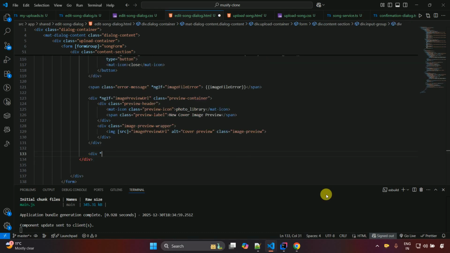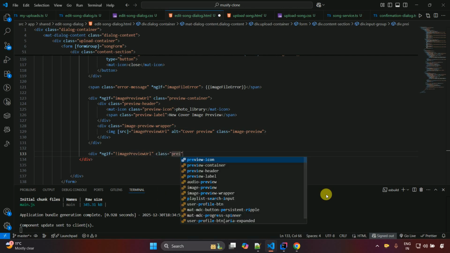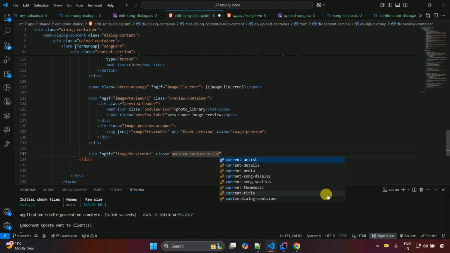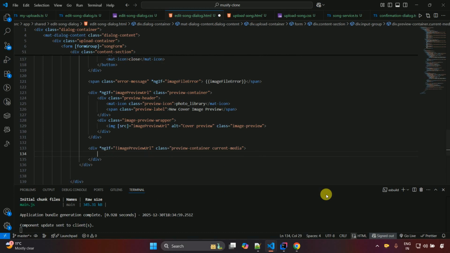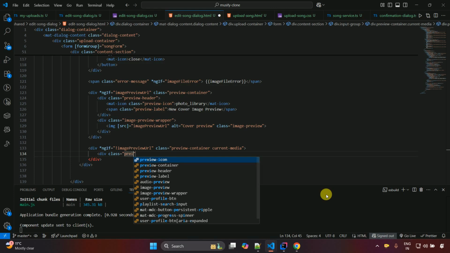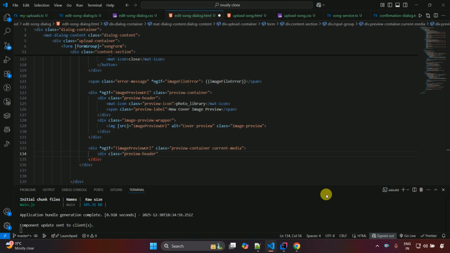So star ng if not image preview url and class preview container and current media, and then close this one. Then we have div class preview header, and then close this one.